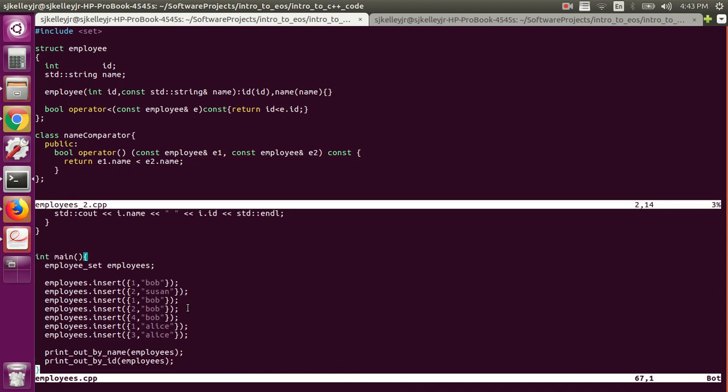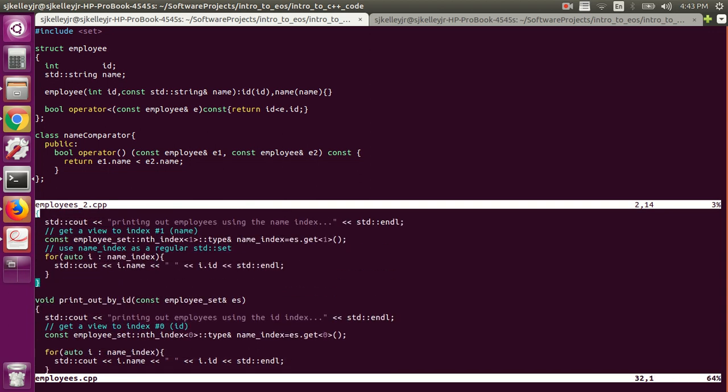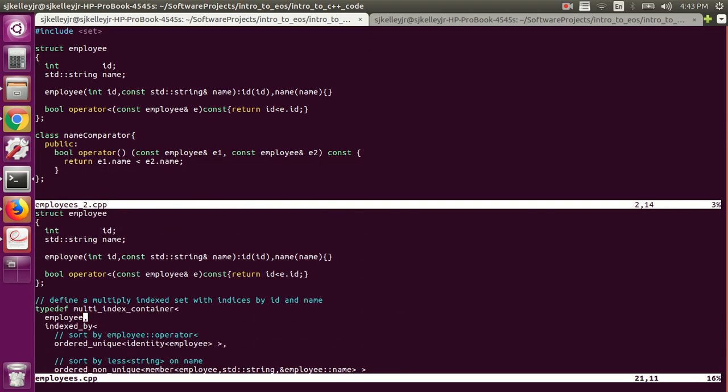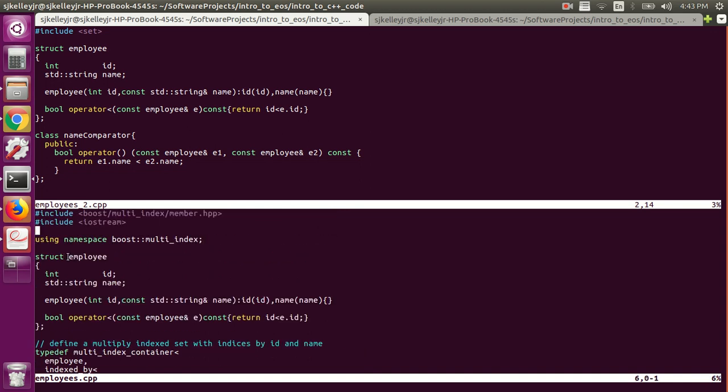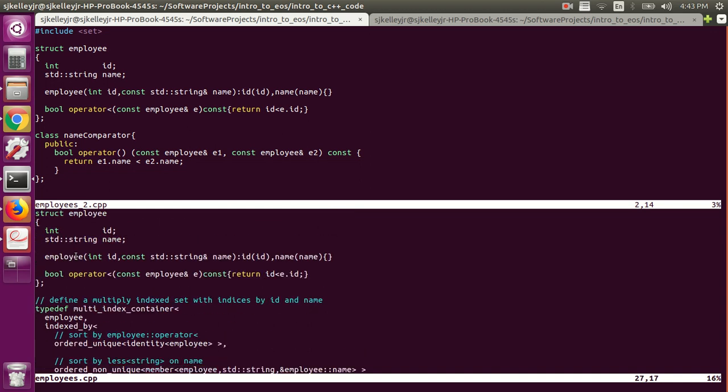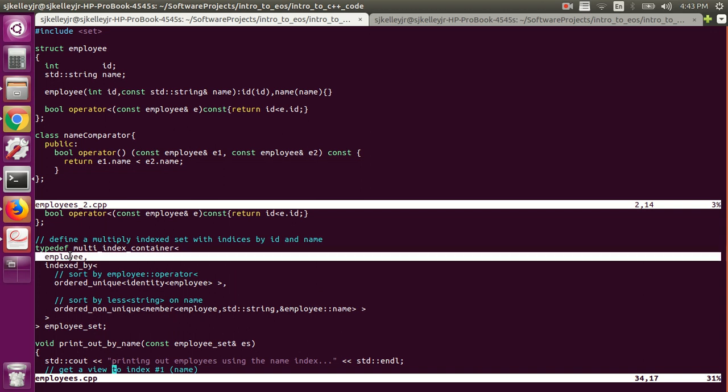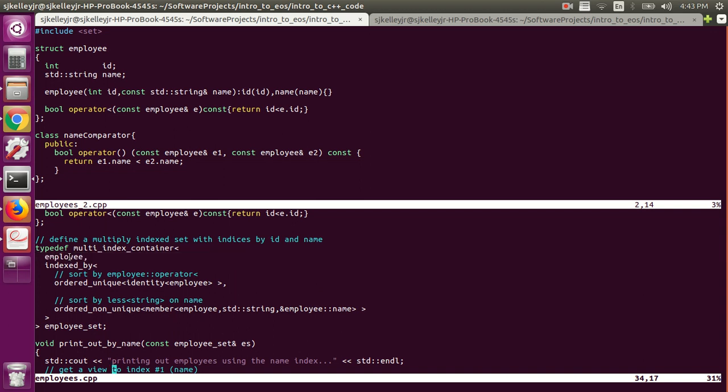So in this employees.cpp, the bottom one, you can see where my mouse is moving. What I've done is I've essentially just defined the multi-index exactly the same way they did. Here I've also defined the employee, right? So I have the employee, I have the multi-index, and I'm telling it that we're going to store employees in it. And then here is how you define the multi-index views or interfaces, whatever you want to call them.